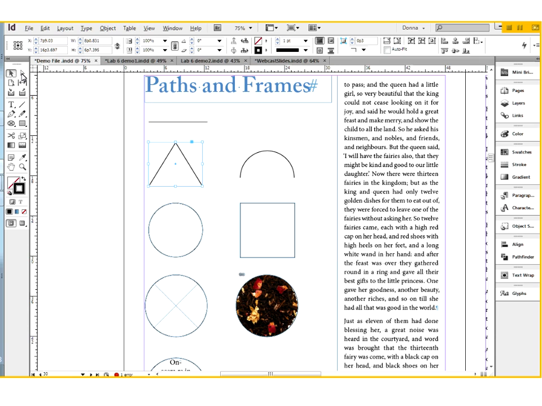But if I go back to my Direct Selection tool, now I can deselect that, go back, click on one of those points, and I can change the shape of that open path. I can move this one across here. And this is going to be true even for a curve. The difference is that on a curve, I have these arms that go out, which allow me to change the shape of that curve.